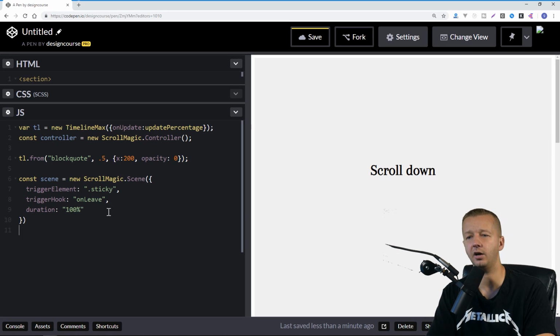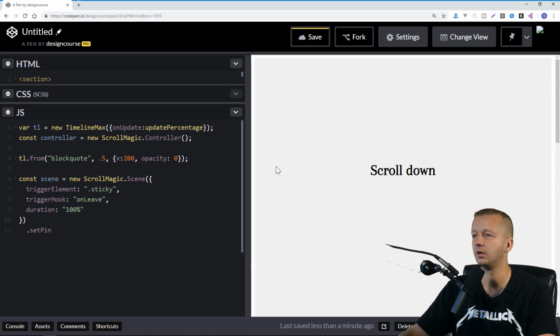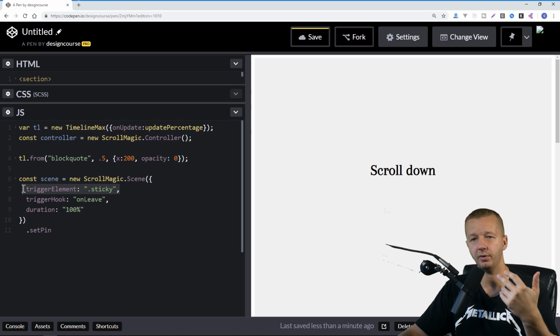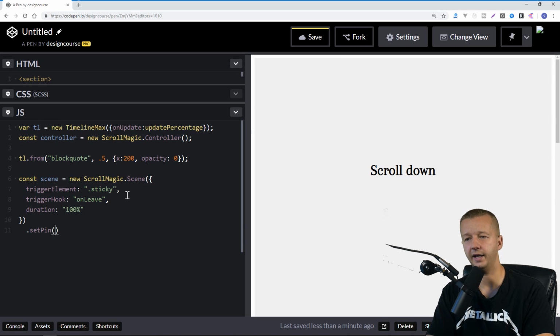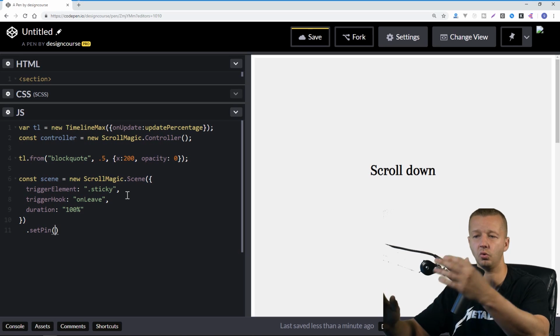So then we're going to add on methods here called setPin. This is going to pin, or position fixed essentially, that sticky container right here. This is kind of nice to encase the design, to make sure the section and the subsequent animations aren't just scrolling up.